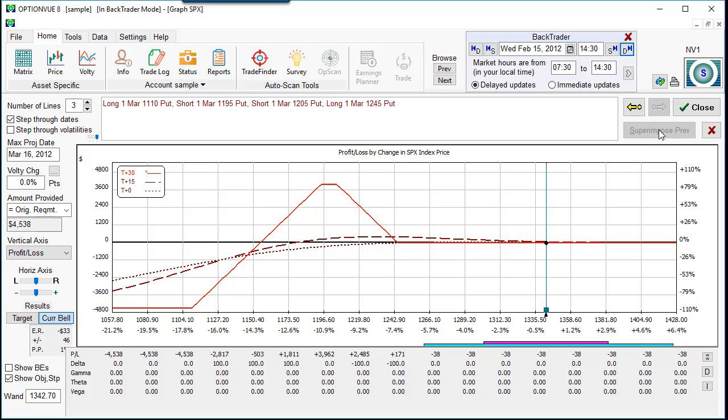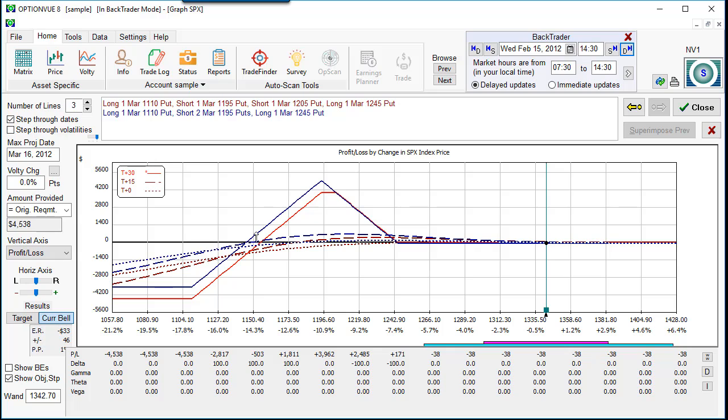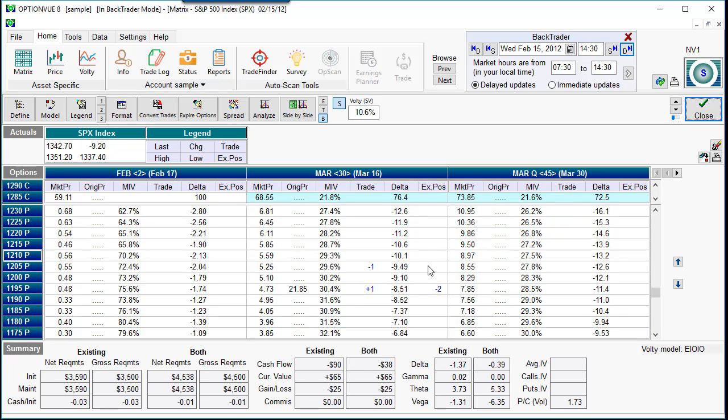45.38 is a new risk, but see what that has done is that's taken this blue profile, which is your original unbalanced butterfly, and it's taken one of these shorts and it's just moved them up. And when you do that, see what you have done is you have taken the T+0 line from the blue, made it red, so you've incurred a little bit more downside risk that's more than 2 standard deviations away. It's a 10% move down, but by doing so, you have now created a guaranteed risk-free trade to the upside. So let's convert that.